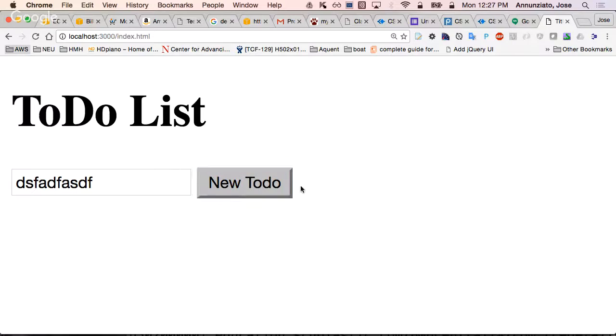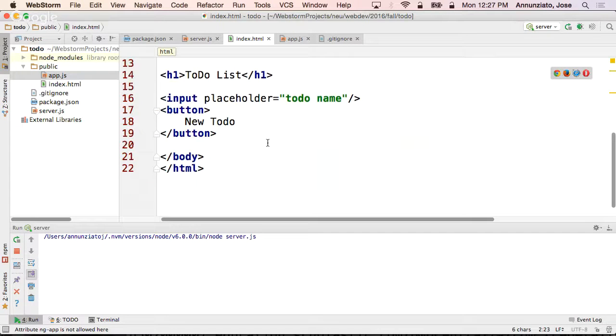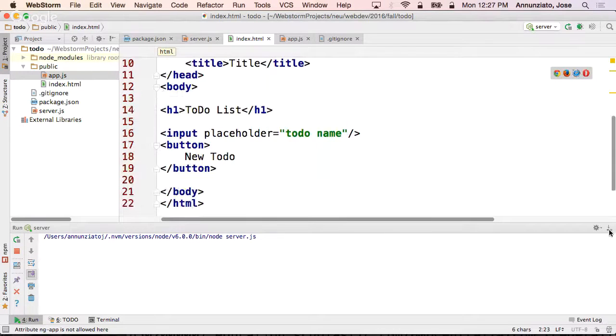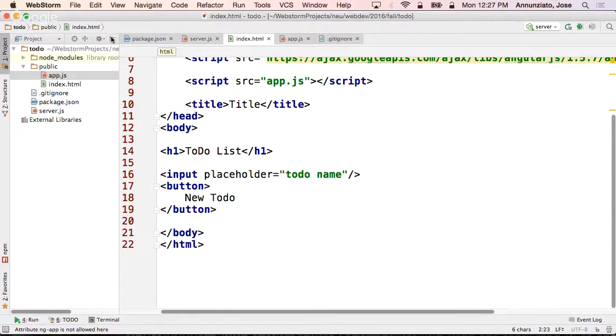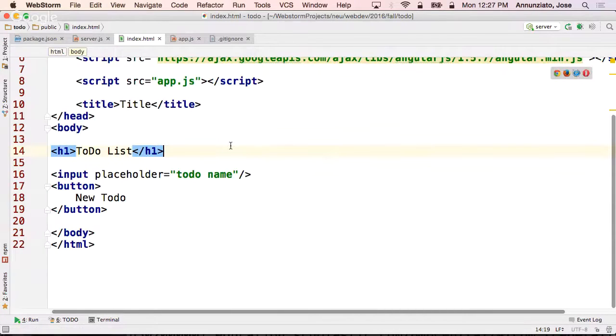Okay, what do we want to do? So we want to be able to listen for this to-do click, this click button over here. So to do that, we need to tell the Angular application what is the HTML that it is responsible for. We could say that it's the entire document. It says, hey, Angular, you're responsible for the entire document. You're going to be rendering all the things that are in this document. Or we can give it a smaller scope. Right? Say, well, no, you're only responsible for this little piece.